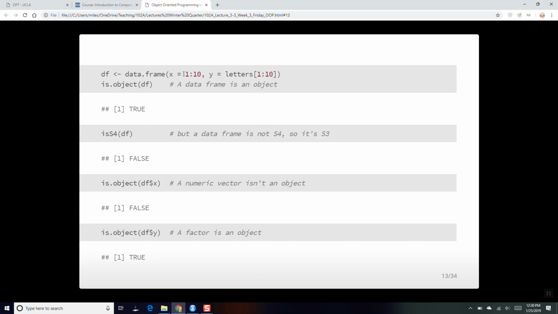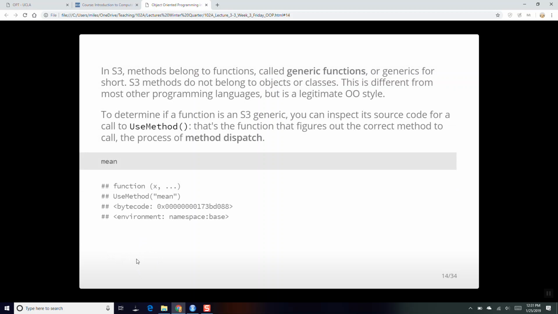So the combination of it being an object but not being S4, that will be the indicator that it's an S3 object, okay? When we created the data frame, I have x is 1 through 10, and so when I do df$x, remember it reduces it down to a vector, okay? And so when it reduces down to a vector, we ask, is it an object? It's going to say no, okay? Whereas df$y, how does y get encoded? It's going to say stringsAsFactors, all right, is the default. So when it turns it into a factor, if I say, is it an object, df$y, it's going to say true, okay? And a factor is also an S3 object type, okay? Everything in R's base types and stats package, if it's an object, it's going to be an S3, okay? So only later packages start to implement S4.